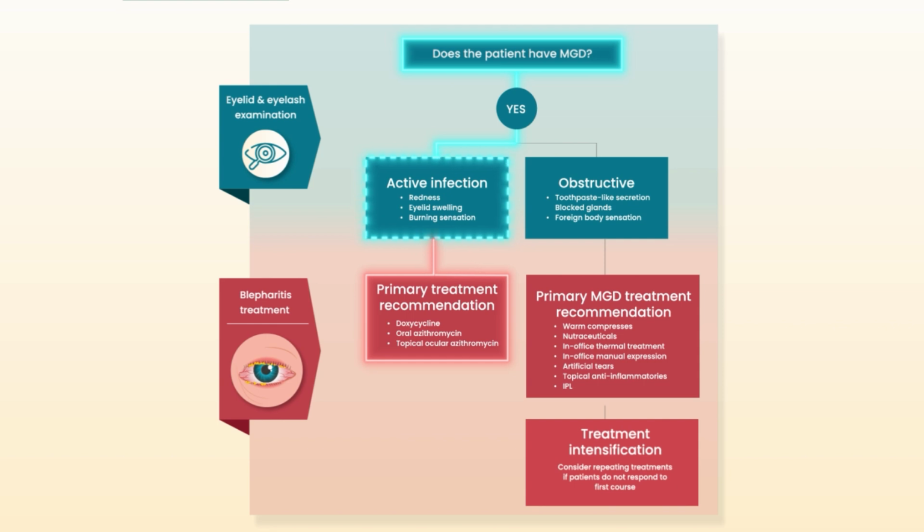There are some benefits in both directions, but as far as getting the infection under control while also addressing everything that Jake has mentioned as well. Yes, these inflamed glands are at risk for infection, right? We see preseptal cellulitis and that spectrum of disease. Absolutely. So the decision tree walks us through the different levels of damage to the meibomian glands, and so then we're able to start to think about what's the most appropriate treatment.